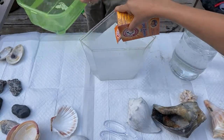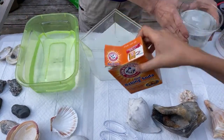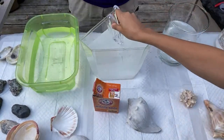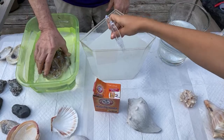Okay, so I need more, honey. What do you mean, more water now? Yeah, now we need more. Hang on, let me put some of this in here. Let's see how deep it is. If that's the deepest one, then yeah. So I'll pour the acid over that.